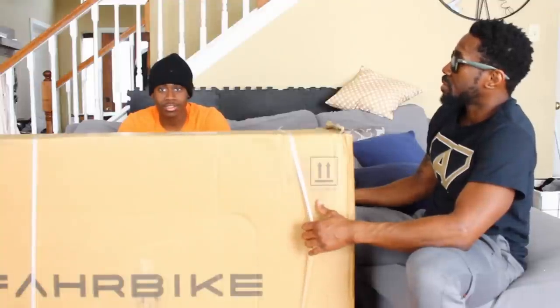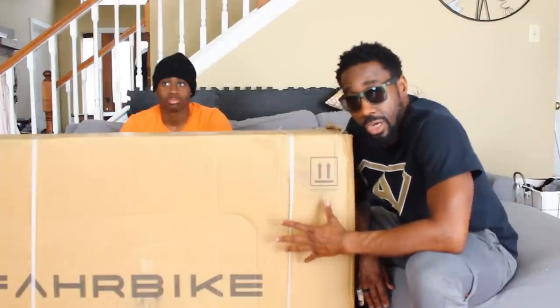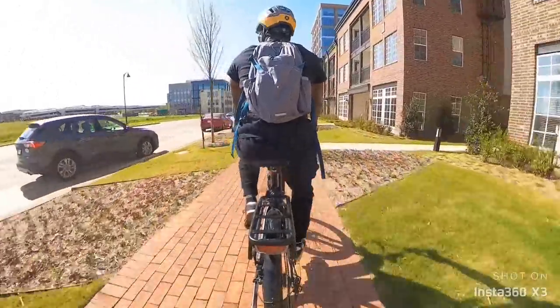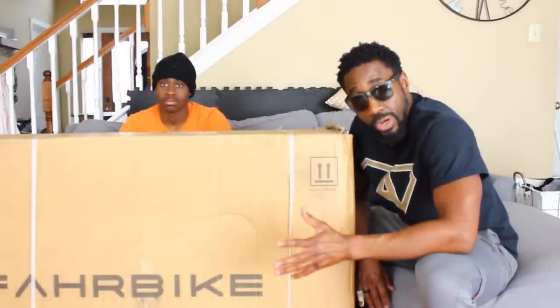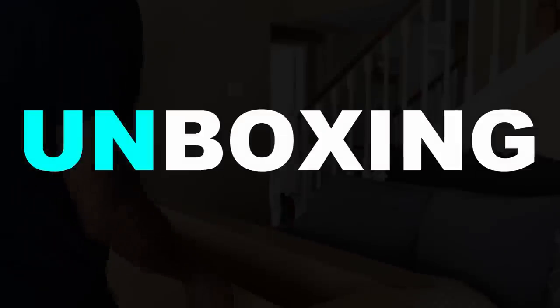Around $1,000? Yeah. That's a lot of money. So what we're going to do is we're going to unbox this. We're going to put it together, go through all of the features. And then we're going to go on the commute part of our trail, because I do think this has puncture-resistant tires, but not all-terrain tires. This really is a city cruiser bike. So we're going to go to the city, cruise around, see what it's like cruising around in this e-bike. All right, ready? Easy.